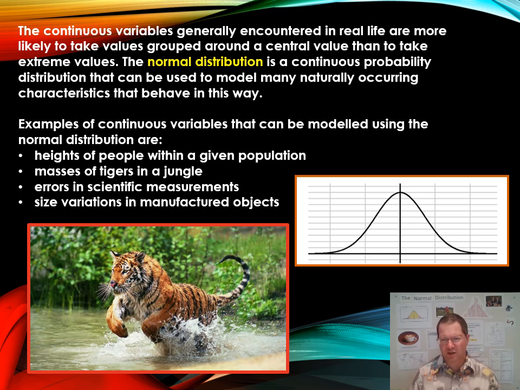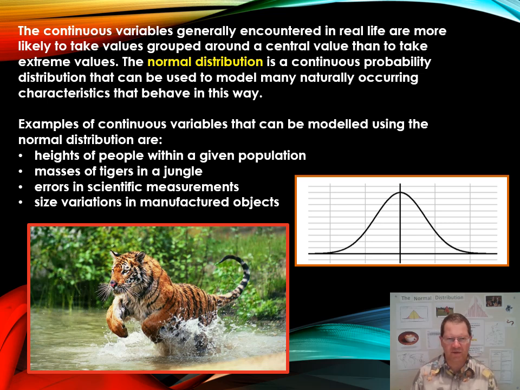So if you look at the picture, you can see that it's got a sort of symmetrical distribution. The mean, the median, and the mode are all in the same place. So the mode, the highest peak, is right in the middle. The mean, by symmetry, is in the middle, and the median, which is the halfway value, is again in the middle because half the values are to the left and half of them to the right. Okay, and this distribution, as it says, is very common in nature.